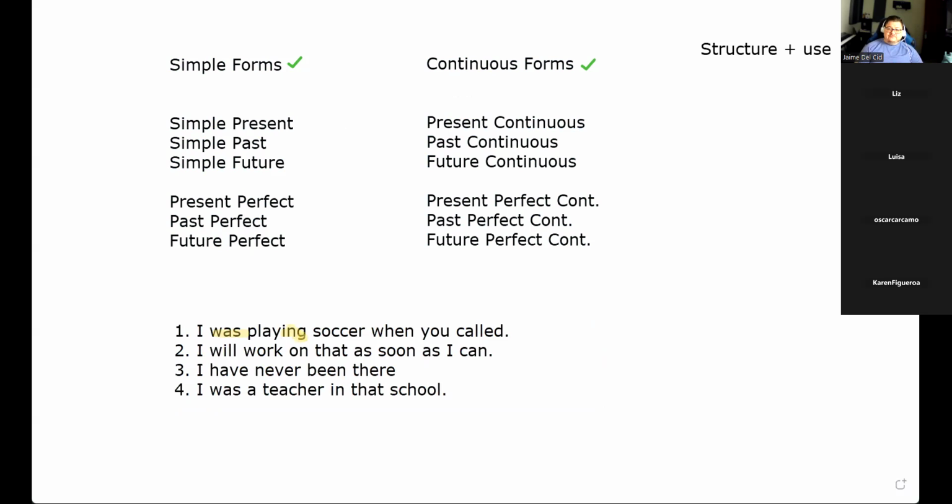It's a simple past. It's a simple form and it is the simple past. Correct. Exactly. So that's the analysis that I want you to make. Thank you very much, Karen. You're right. So it is not continuous because we don't see any ing or any verb be in there, right?